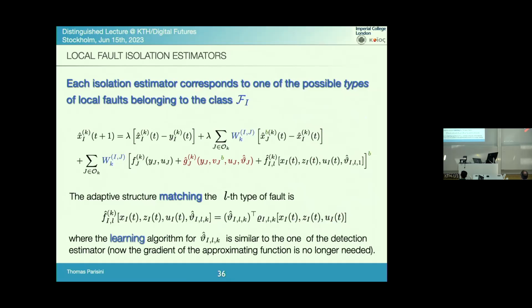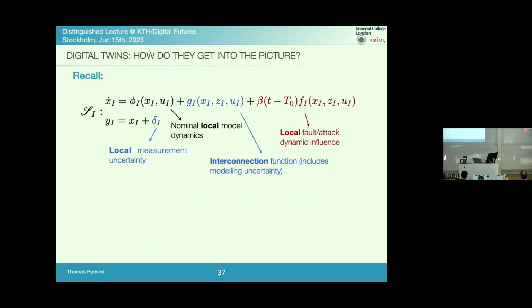It is a model matching problem. Clearly, the only point I want to observe is that this adaptive structure trying to match the fault is simpler, because now you know the kind of function you want to match with. Therefore, there is nothing to learn here. It's only to estimate the magnitude. It's not like when you don't know which fault has occurred, because in that case you have to learn it. In this case, there is nothing to learn. It's just to match the fault with the class you know.